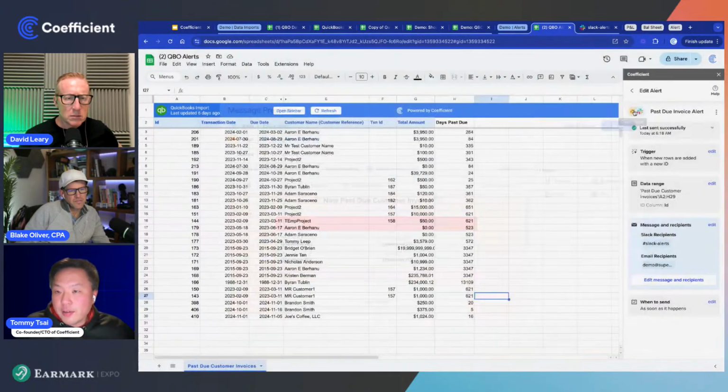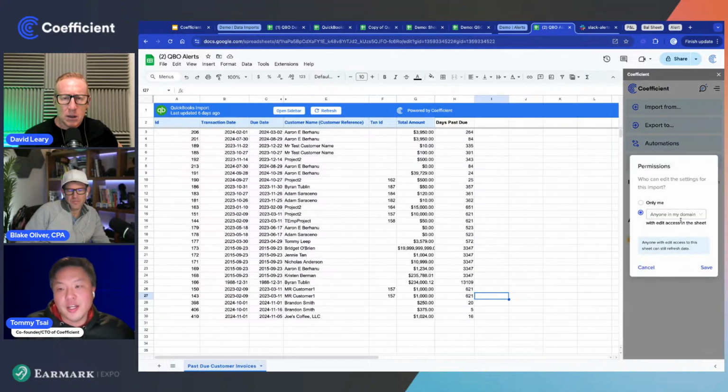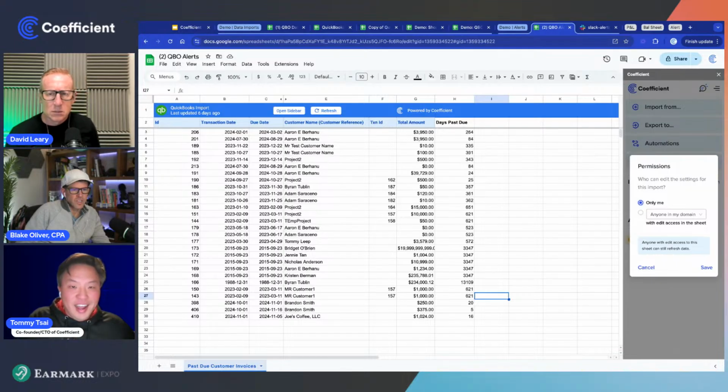But we do have a feature where you can edit the permissions on an import. So for example, let's say you set up an import from QuickBooks and you want to share that with other people, but you don't want them to be able to edit the import and pull in all your invoices, right? As opposed to just the overdue invoices. You can change the setting to be only me, which means only the person who created this data import would be able to change the settings on it.